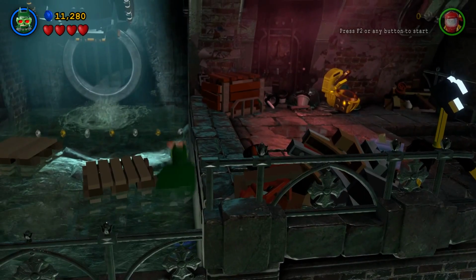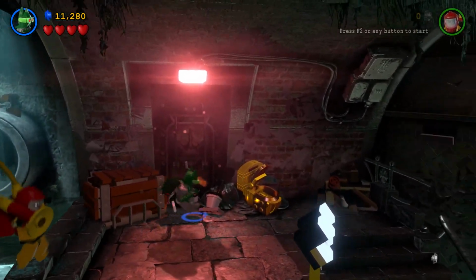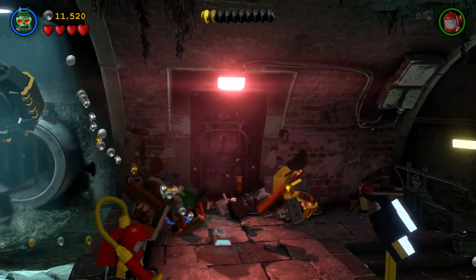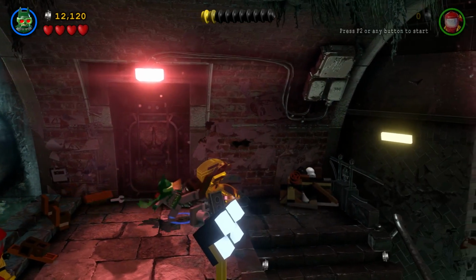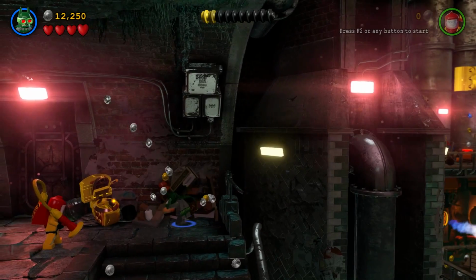So I still can't jump out of the water. But I can do our standard Lego gameplay of breaking things. Can't break gold things. Need laser vision for that.